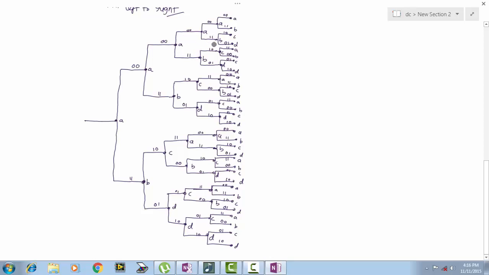So we have drawn this code tree up to 5 stages. First one, first bifurcation, second, third, fourth and fifth bifurcation. And if you notice clearly, after 3 bifurcations, that means first one, second one and third one, you notice the structure A B C D, A B C D, and so on. So after 3 branches the structure is repeating.